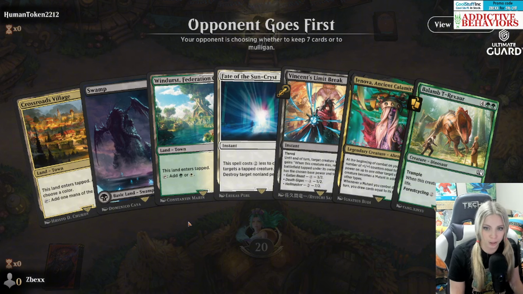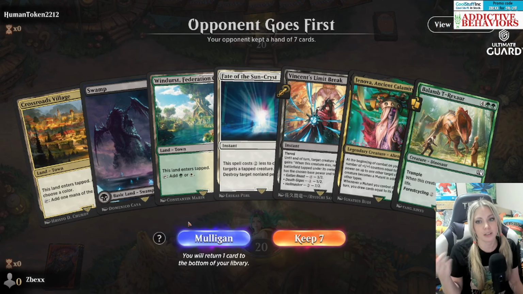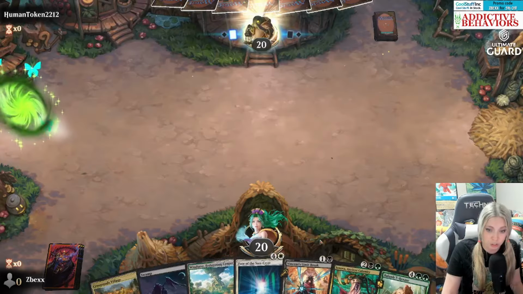I can forest cycle. I do have Tron. I can get to Genova if I draw another land. If I need to cycle the T-Rex, I can. I have no 2 or 3 turn play. We know I have no 1 turn plays, but I am on the draw because my opponent is going first, which means I do have potential to draw another card.